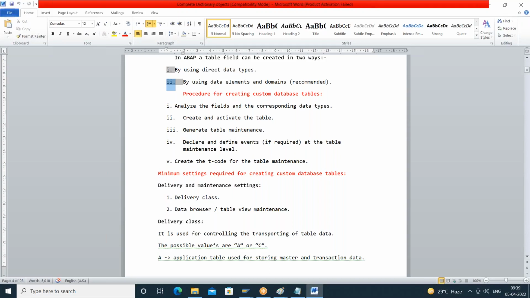Sir, I have created a structure with the types keyword, and I have created two internal tables, itab1 and itab2. For those two tables, work areas W1 and W2. Sir, how does SAP know that W1 is the work area for itab1 and W2 for itab2? First of all, why do you require two work areas? I can use the same work area for two internal tables.